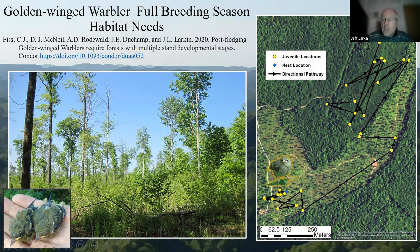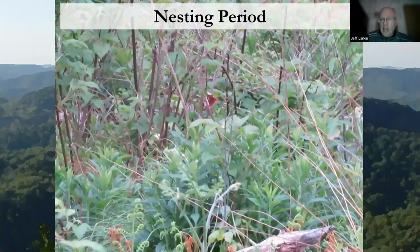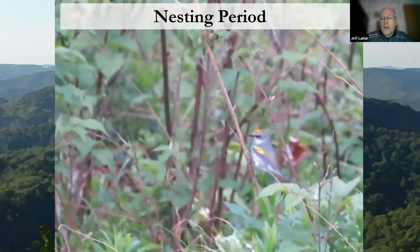You can see this individual moved a relatively short distance over that 30-day period and was alive at the end of monitoring. This is a typical nest site location of a golden-winged warbler. This is forest — young forest — make no mistake about it. This timber harvest did not fragment the forest; it diversified forest structure at a stand scale. You'd hear all sorts of other young-structure-associated species. And then you see one of those individuals wearing a radio tag after it leaves the nest, learning how to forage on leaf rollers with dad.